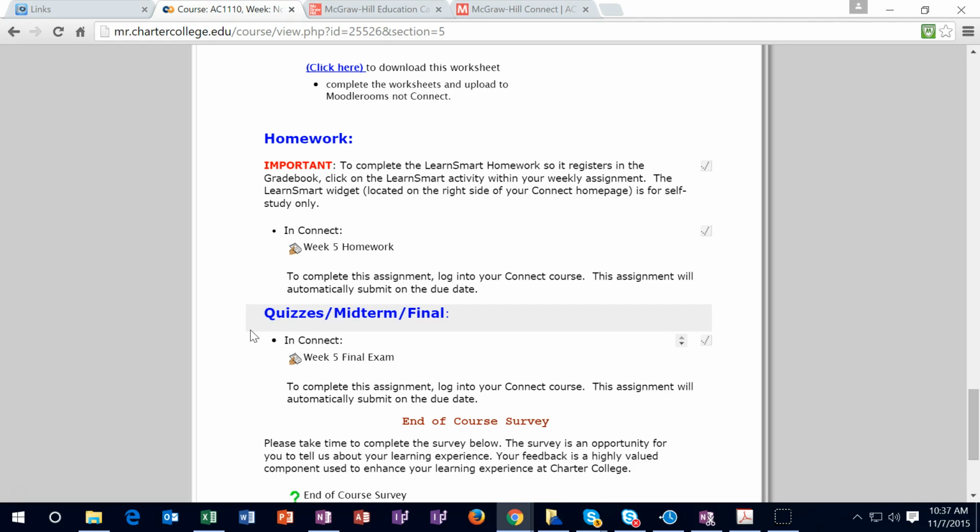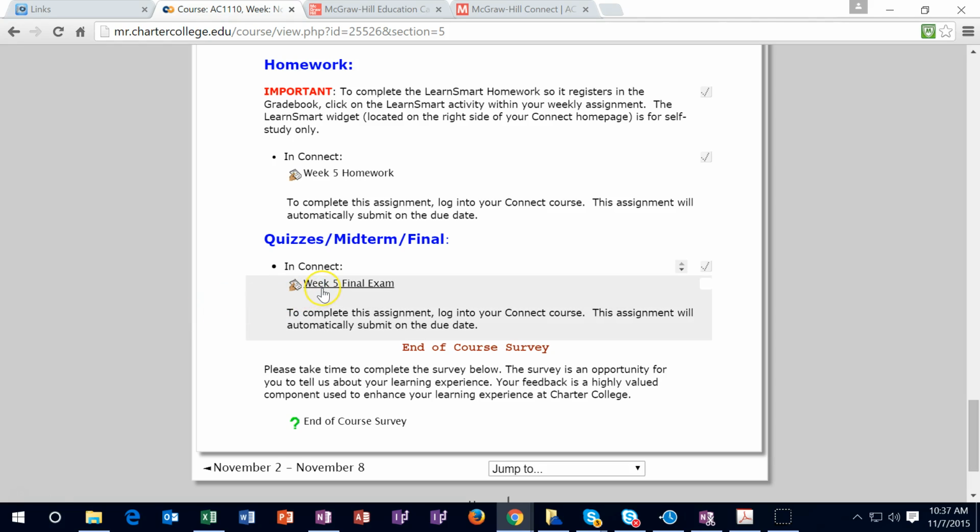And then the homework will be down here. This is the Learnsmart. We're just going to continue on Chapter 5. The final is going to be due by Sunday. Make sure to take the final. Do not get a 0 on the final. So even if you're not ready to take the final, you have to take it by Sunday, and there's really not any leeway to make that up late unless there's a very unusual circumstance. But remember, the grades are going to be due, and so there's not much leeway in any case because the grades will be out of my hands, and I've got to put the grades in the gradebook by the following Tuesday. So make sure to get that in there.